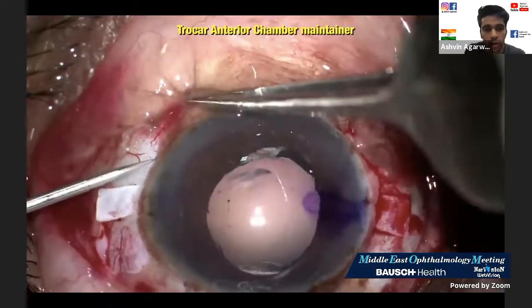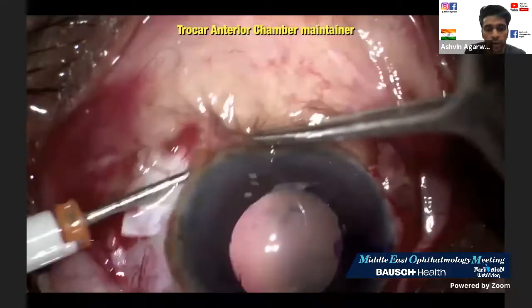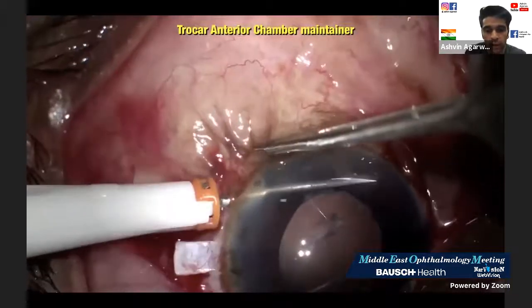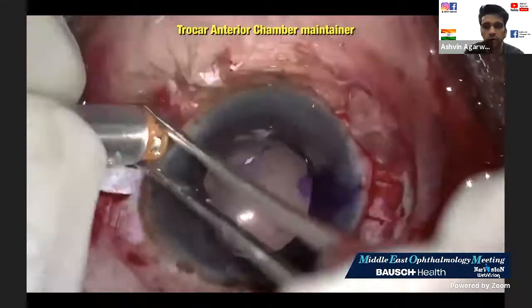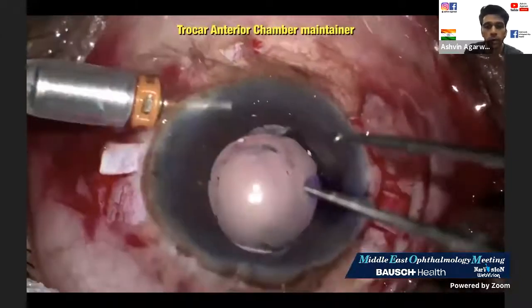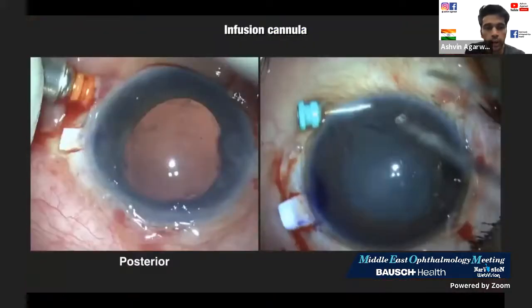Once I'm done with that, I need to have infusion all the time inside. I do not play with viscoelastic at all. Here I'm putting a trocar AC maintainer. Again, I'm repeating, AC, anterior chamber maintainer. This is not going into the PC. So for anterior segment surgeons, this is ideal, and it really helps them because you don't have to wait and view the trocar from behind. The only reasons I probably go posterior nowadays is if there is any cortical or nuclear matter behind, or if the cornea is very hazy or clouded, or if there is a shallow chamber. In those cases, I would go posterior.